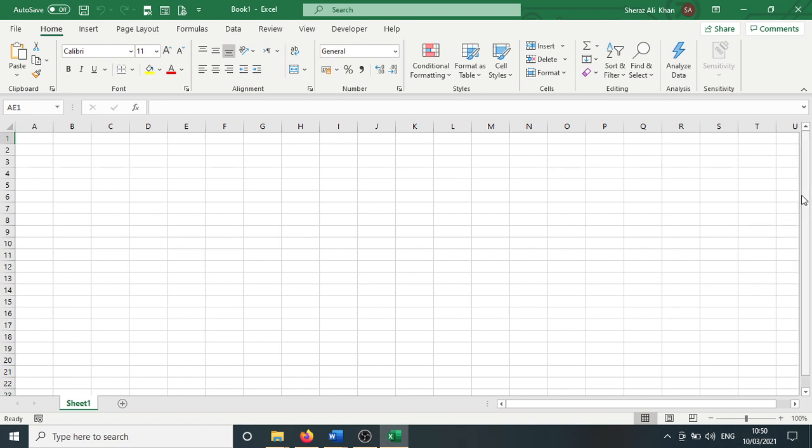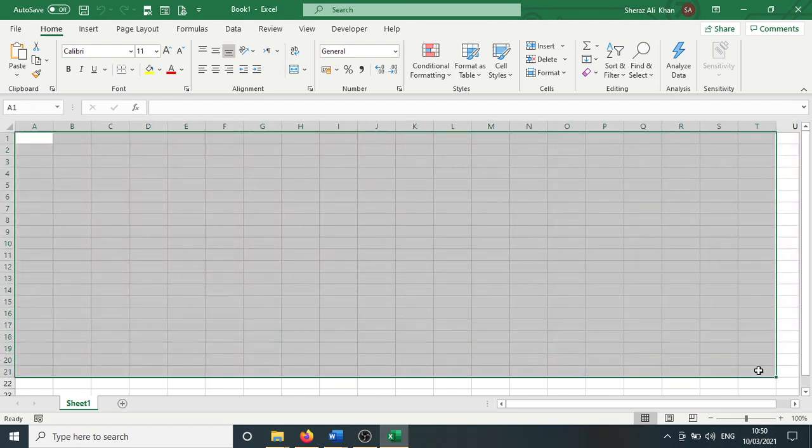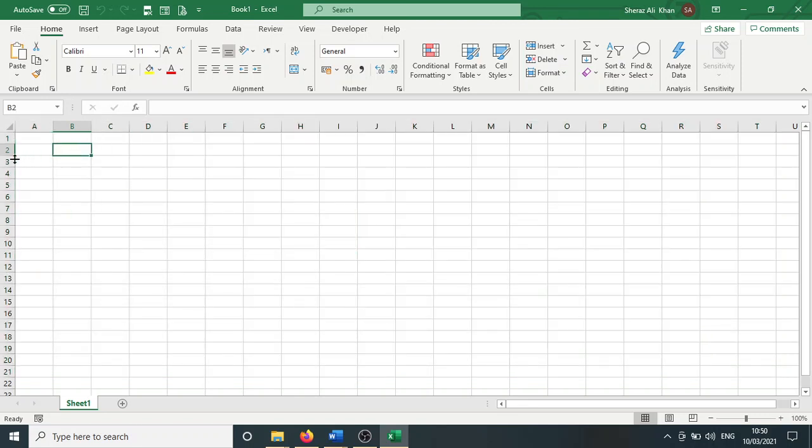Okay. So this is a cell. This is a sheet, and this sheet has hundreds of thousands of cells. What is a cell? A cell is basically an intersection of a row and column. So this cell is the intersection of row number 2 and column B. How do you identify the cell? Its address. Every cell has an address. This cell's address is B2. This is B2. This is C2, D2, E2. This is E3, E4, E5, E6, E7, E8. So you move here.